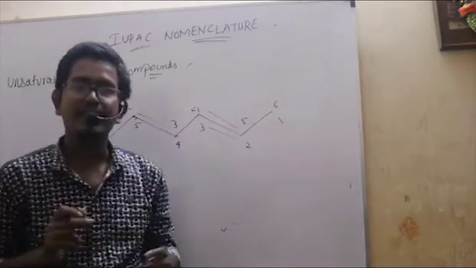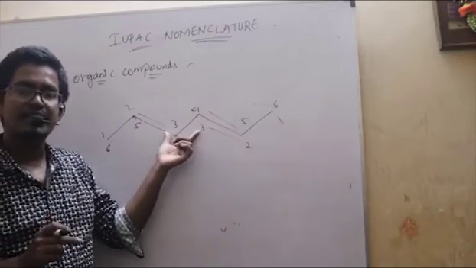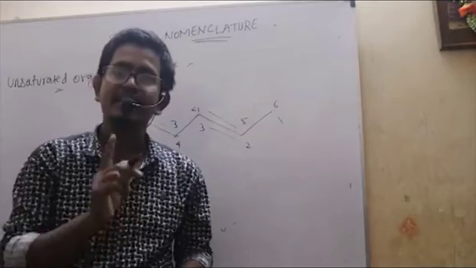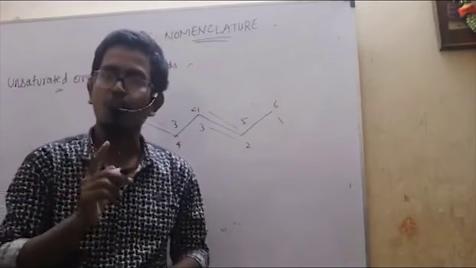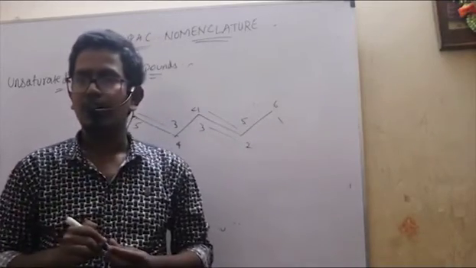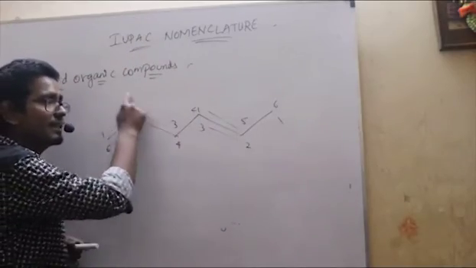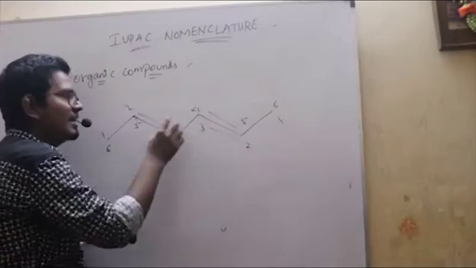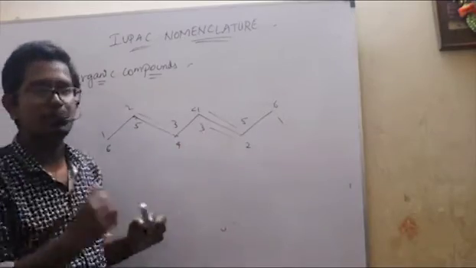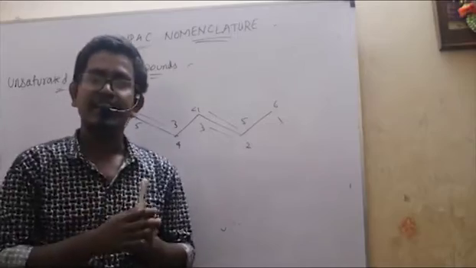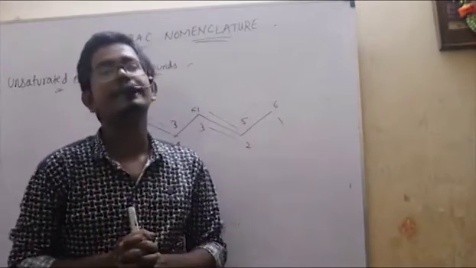I told you that either one of these, whether it is the double bond or the triple bond, has to occupy the least position, right? But you can see here both are at the same positions. Whether I give the numbering from this side or from this side, these two are getting the same position. Then at that time, how should we decide in which way to give the numbering?